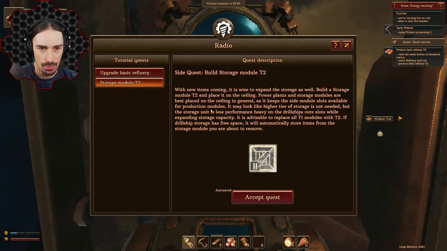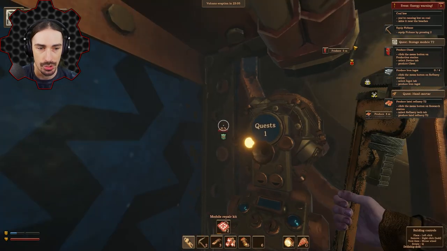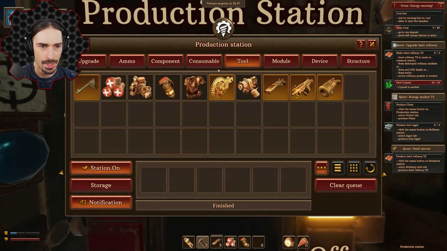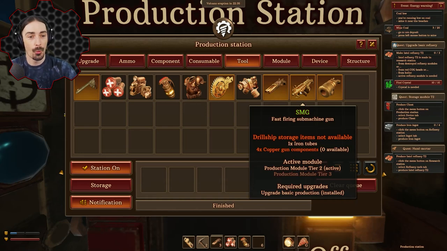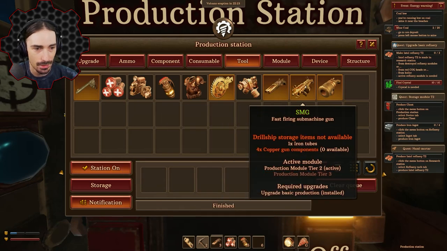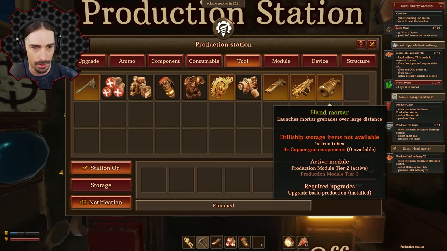Storage module tier 2. It's advisable to replace all tier 1 modules with tier 2 if drillship storage has free space. It will automatically store the items from a storage module you're about to move. Okay, that is really good to know. That's actually really cool. Upgrade basic refinery as well. So now, whoa! We can make a circular saw. Oh, this is awesome. We can make a circular saw. I gotta try this. We can make an SMG and we can make a mortar thing.